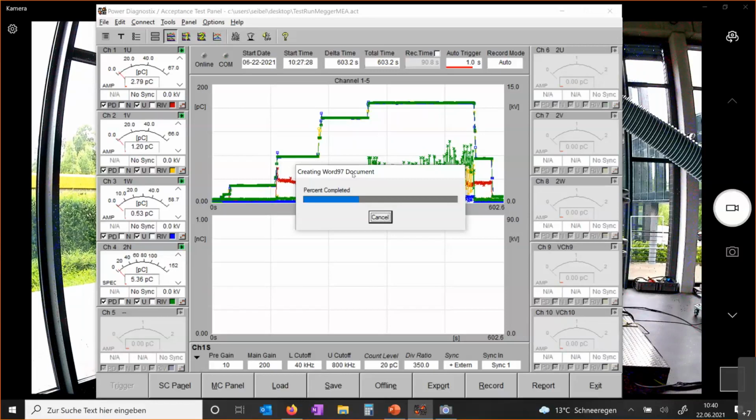You can go with a lower cutoff frequency of 40, 80, or 100 kilohertz, and with the upper frequency, you can go to 250, 600, or 800 kilohertz. So you have the possibility to measure, let's say, from 100 to 250 kilohertz. That's only 150 kilohertz bandwidth, but still IEC compliant. Or if you want to use the full range, you can go from 40 to 800 kilohertz, where you have the best detection possibility, but also a high susceptibility to noise. What I often do on site is measure from 100 to 600, or I just use the spectrum path and measure from 150 to 450. That is always a very good compromise, especially when you use a frequency converter-based source.